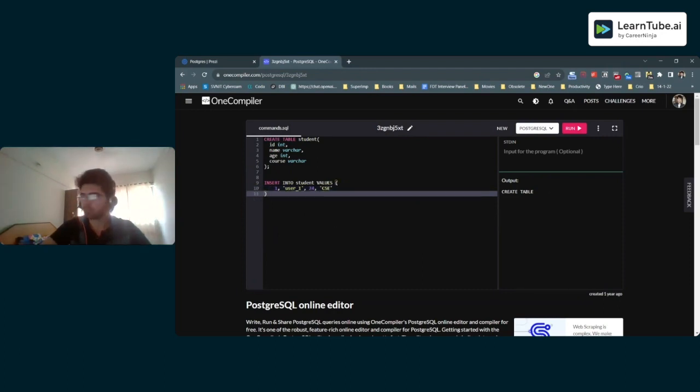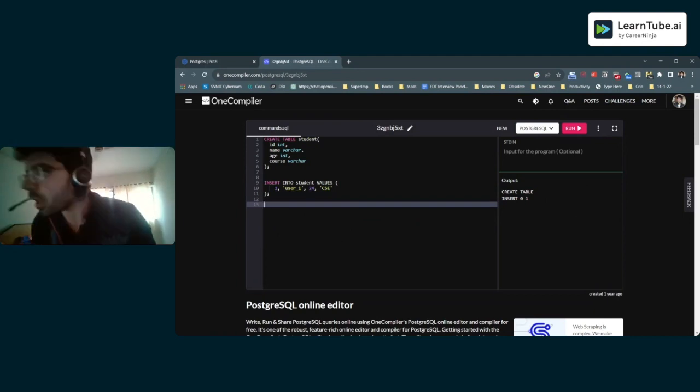All right. Now let's run this. What it showed us is that it just showed insert. All right. So again, this will still not immediately show us what exactly has been inserted, because right now it has been inserted. Now to actually see the data, we actually need to retrieve it, right? We need to print it out.